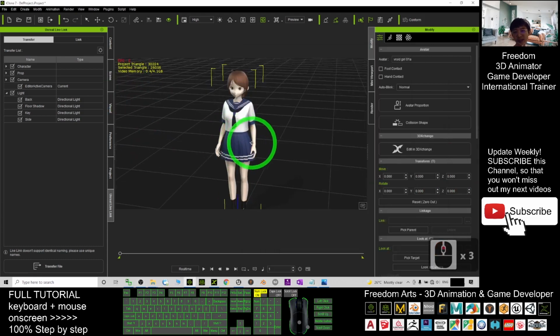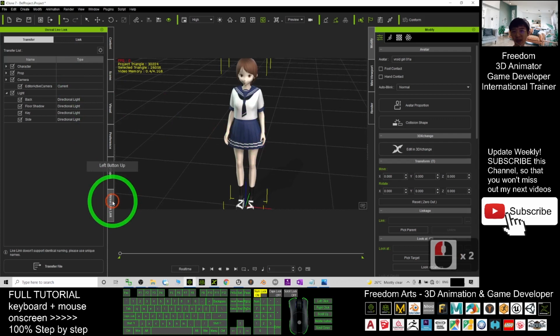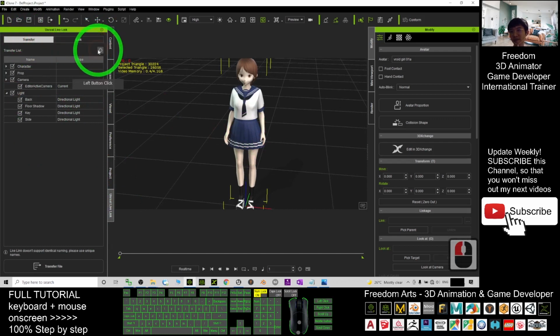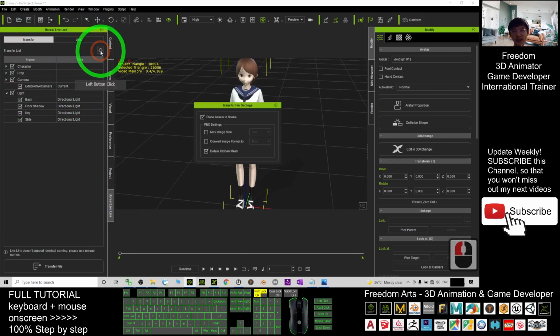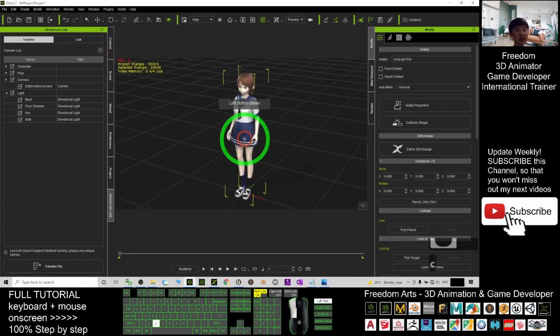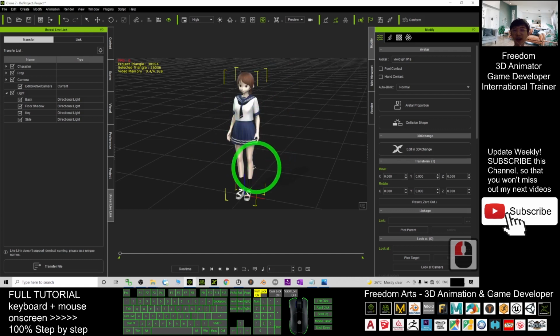So once you have already set it up, you can just click and open your iClone Unreal Live Link, choose transfer and click the option here. Make sure you untick place assets in scenes and close. Now it's time to send this avatar, transfer this avatar to Unreal Engine.